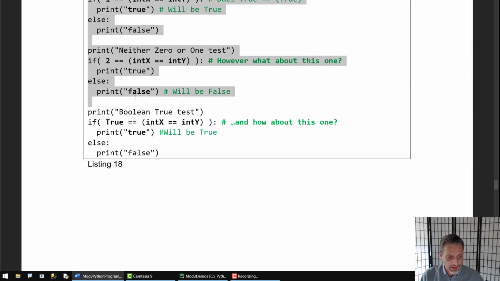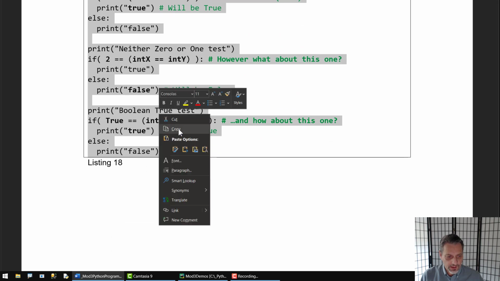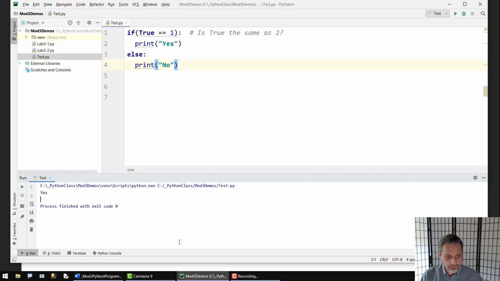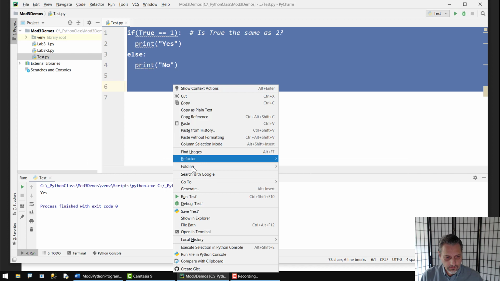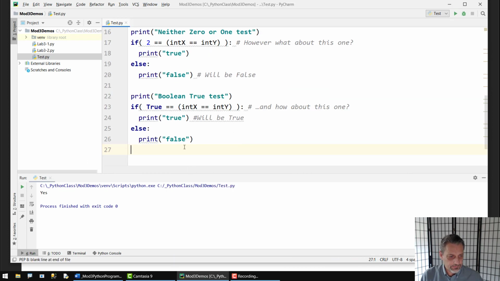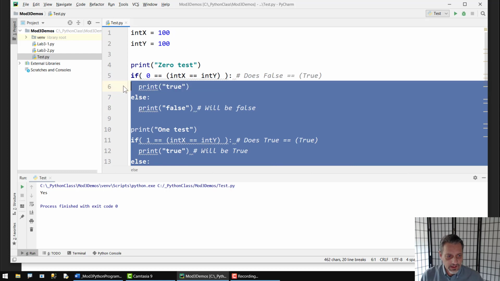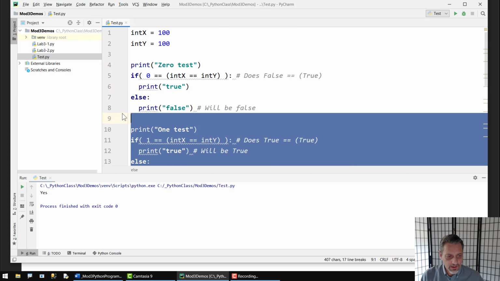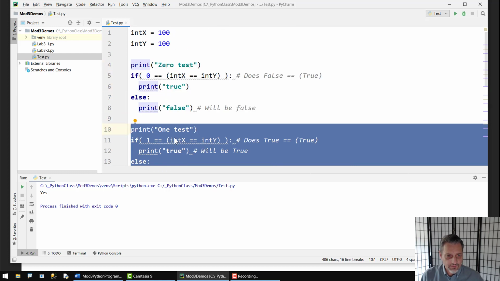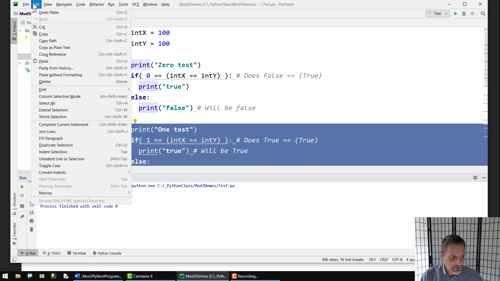Let me take this entire block of code and put it over in PyCharm. There we go. And I don't want to run the entire block of code, so what I think I'll do is I will just highlight some of it, and I'm going to comment out some of it.